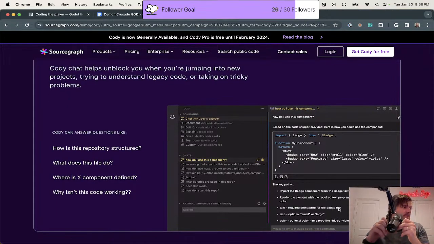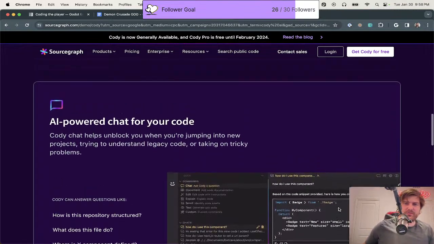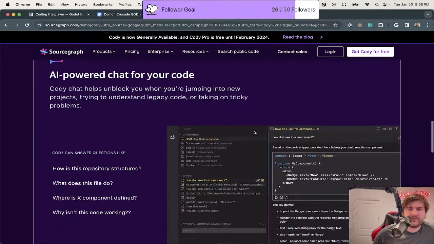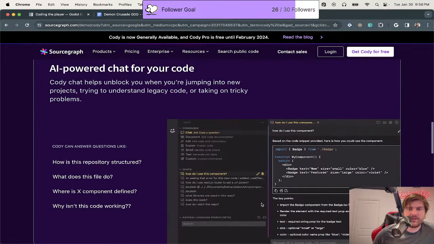Oh, I know what this one is. My coworker was using this. No, but he was using it with Visual Studio Code. His was called something else too. I don't think it was Cody. Well, he was kind of bummed out that he had to use Visual Studio Code because he's used to JetBrains. I wonder if it will give him what he needs.